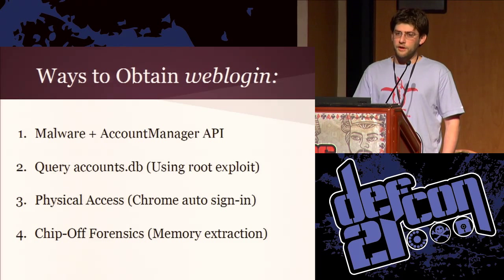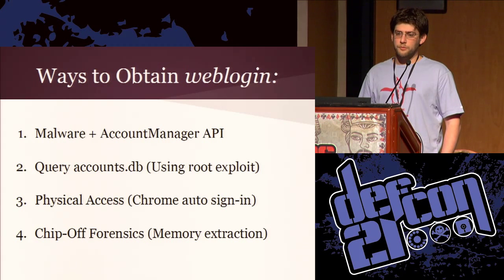So how do you go about getting a WebLogin token? The approach that I looked at, or focused my research on, is a more legitimate way, using malware that's going to make a request using the account manager API to get one of these tokens and then egress it off to a server or use it on the device. You've also got some other options.